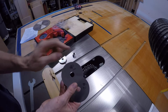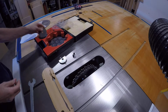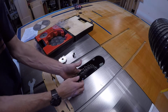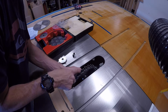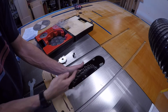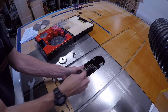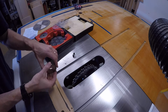If by chance I use both of these shims, I'll put number 1 and number 2 shim, and I number all these. Some of them are really, really thin, but I number them all the way up to 10 or whatever it is. Okay, now double check that your teeth are not touching, and if they're not touching in one spot, then that means they're not going to be touching anywhere on that particular blade. So you just want to double check they're all clear. You do not want the teeth touching each other.